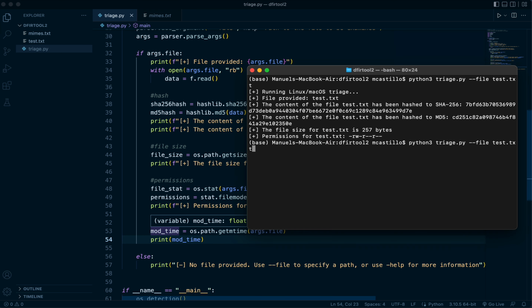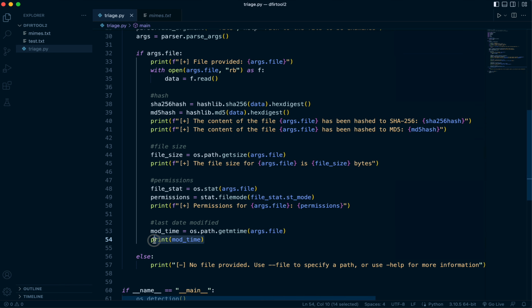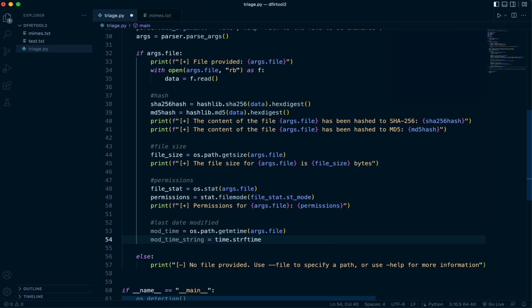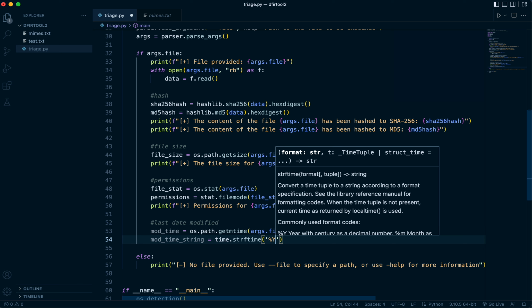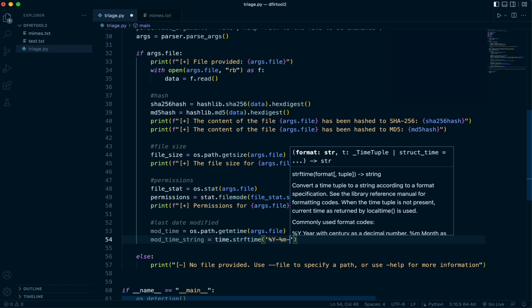So let's run this, and you're going to see that this is our time, and that is computer time, and that is not what we need. We need human time. So for this, we have to make sure that we put all that time into a string. So we have to do the right formatting for this. So we're going to format this to the year, month, and date.